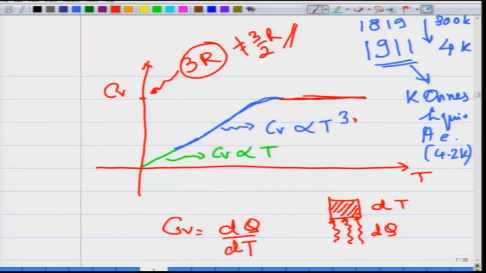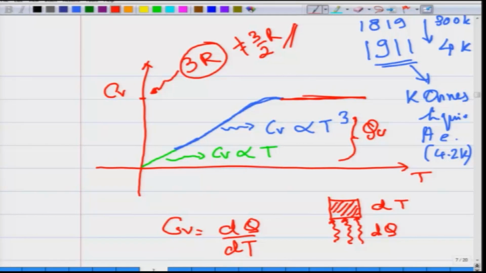But this is just to motivate you that various effects and phenomena are coming into the picture, and to tell you that this temperature dependence of the specific heat that you see, you cannot explain using classical theories. You cannot explain it using something like the kinetic theory of gases, where you consider classical particles. You have to invoke quantum mechanics to understand these temperature dependencies, and that will be covered in this course also.